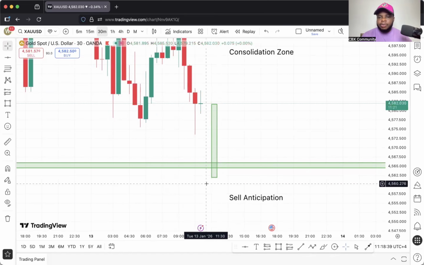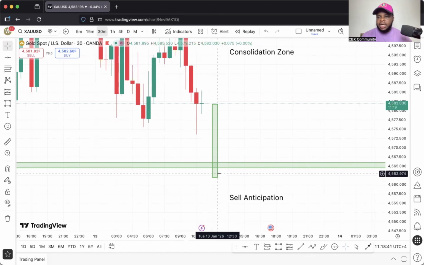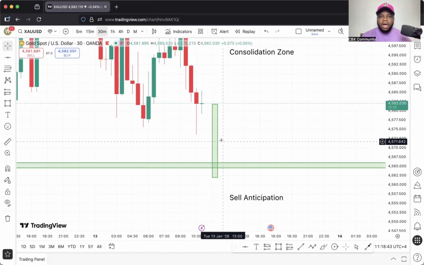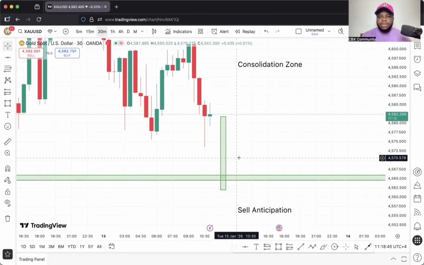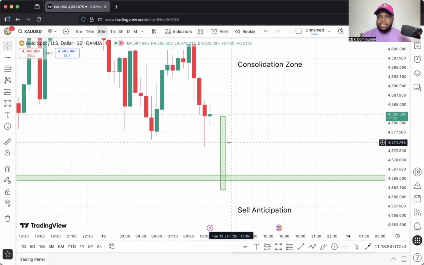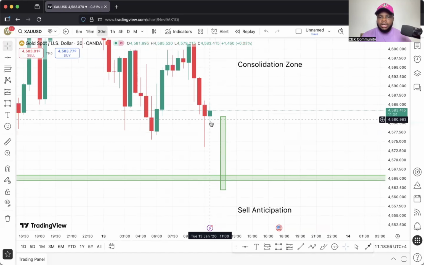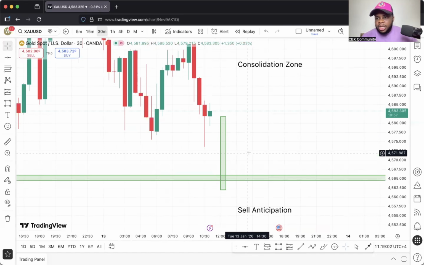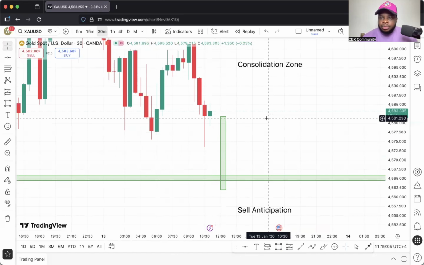Then with our order confirmation, I'm going to tell us if it is the right time for us to take a position. So for now, we don't need to do anything, since we are still anticipating this candle to continue to come down to fill this wick over here. Since there is volume in the market, because this is the London session, we are anticipating it to continue to come down to fill the wick and to break our support zone. But let's wait and see how this candle will close.